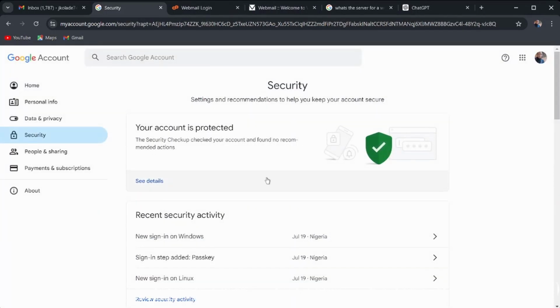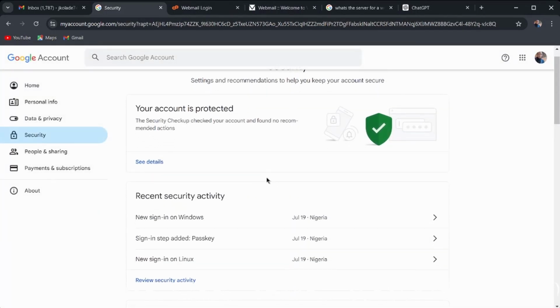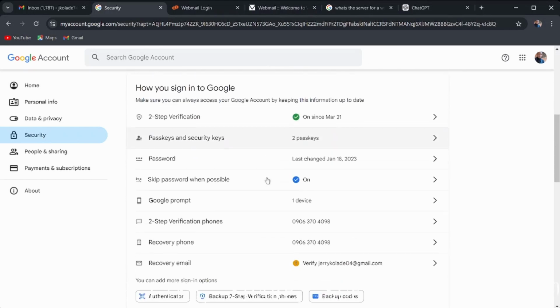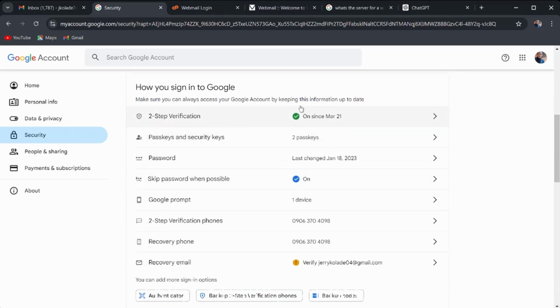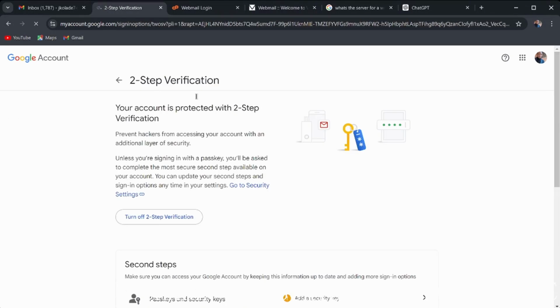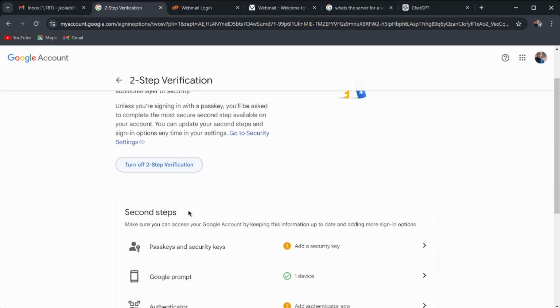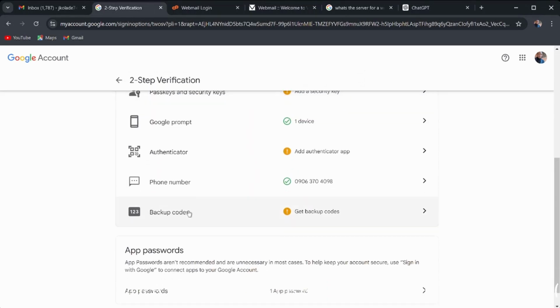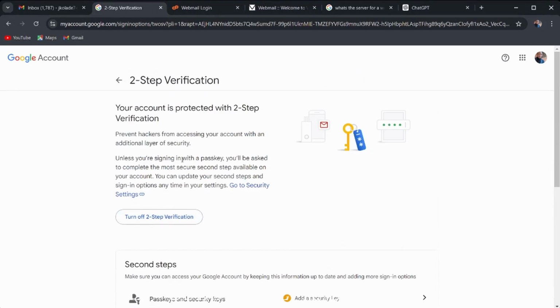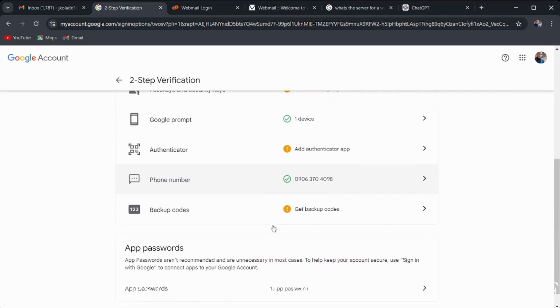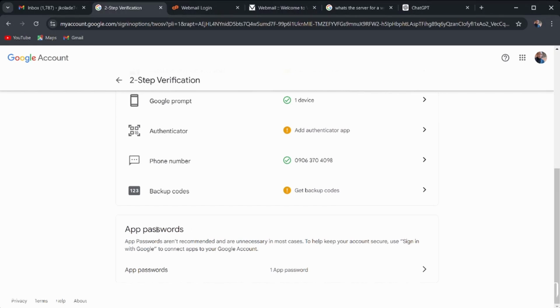Then in order for you to get the app password, you need to enable the two-step verification. Once mine is enabled, you have to enable it too, because without enabling it you won't be able to get the app password. After you enable it, you scroll down, and you see the app password here.